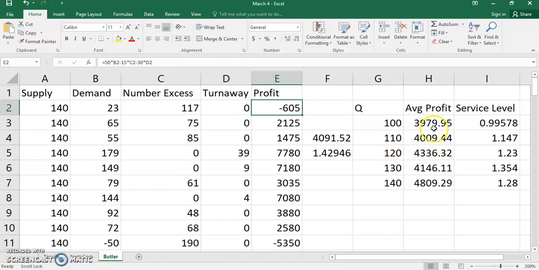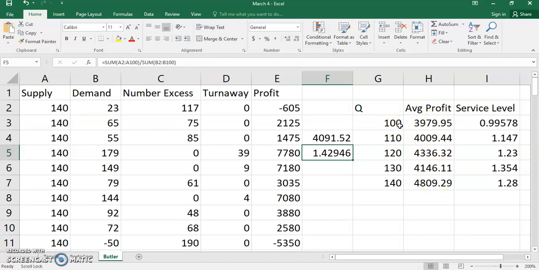And you can see over here in columns G, H, and I, I've computed the Qs, so different Qs. So the one I have up right now is just the Q of 140. I went and did the average of E, and the reason I just typed this number in is because in column F, that's where I actually computed it. The issue is every time you press enter, all of these numbers are going to change because of the random number command. So I would compute them in column F and then type them over in column H so you can have all this. And that's how I got all these numbers.